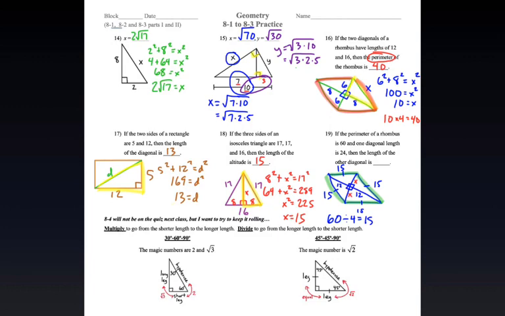12 and 12. And then this other one is going to get split in half too. I call that x and x. I don't know what they are. That's what I'm trying to figure out. So I go solve for this. X squared plus 12 squared equals 15 squared. X equals 9. 9, 12, 15. And so because that x is 9, that x is 9, the answer is 18. Both of those added together equals 18.